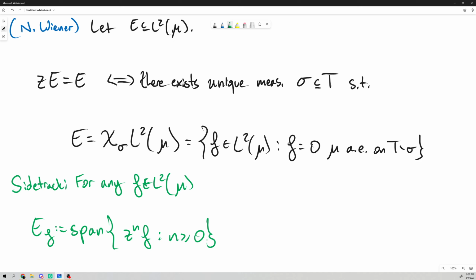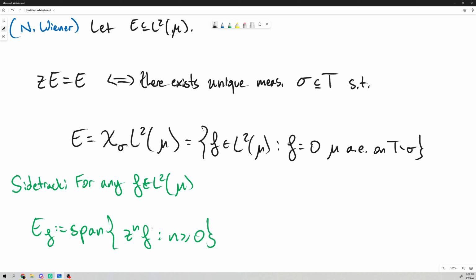It's easy to check that it's closed. But this is invariant. This is something that's easy to check as an exercise, but just as a solid example of an invariant subspace, this would be f equal to 1. So the trigonometric polynomials, right? If I multiply an element here by z, of course this is going to be some finite linear combination. All of these are finite linear combinations, by the way. Finite linear span, I should be saying. So if I multiply this by z, I'm going to get z to the n plus 1. Obviously, that's in the space.